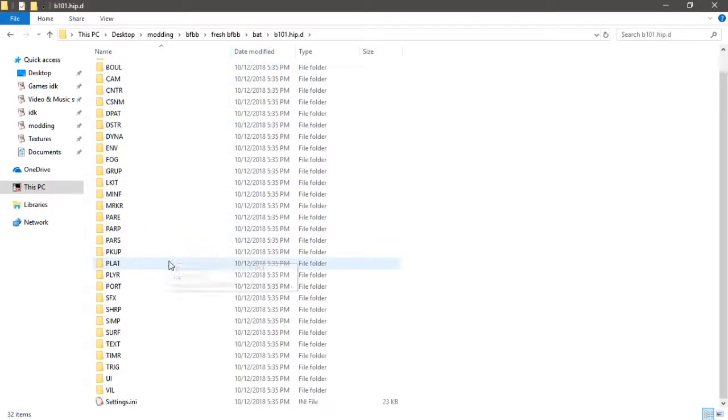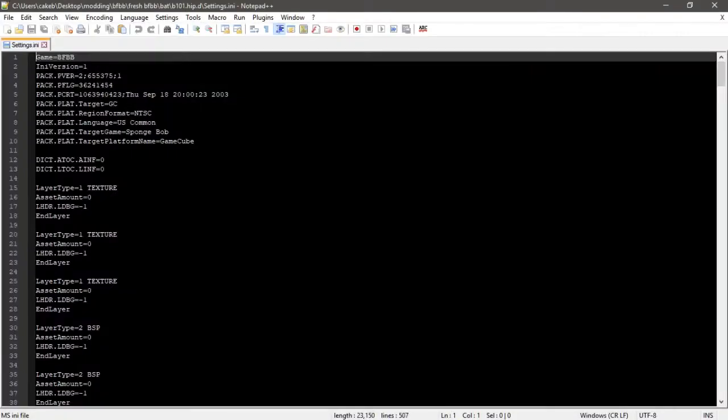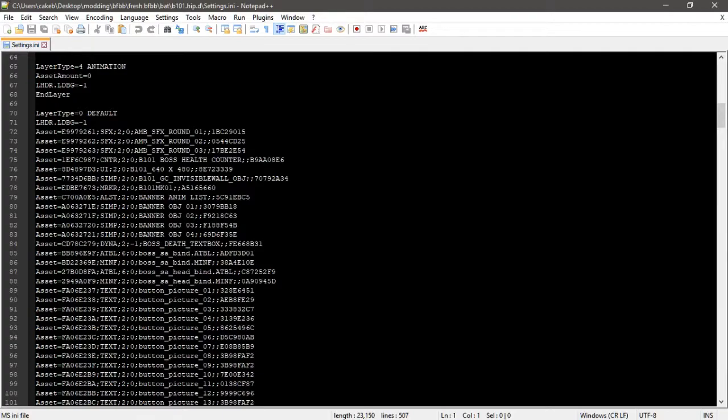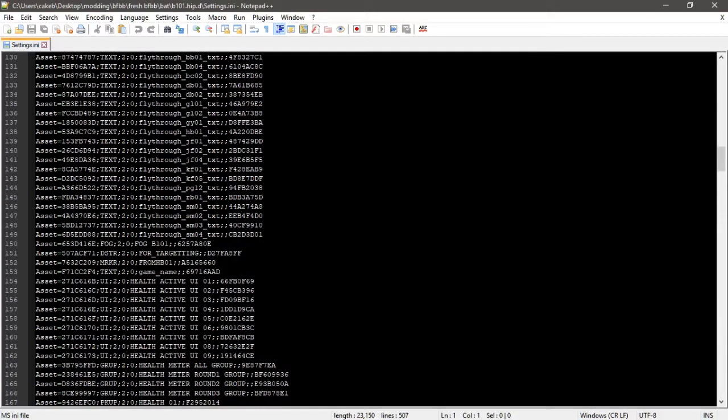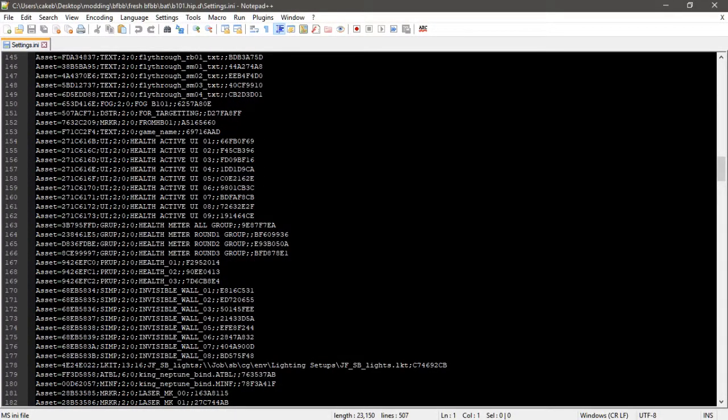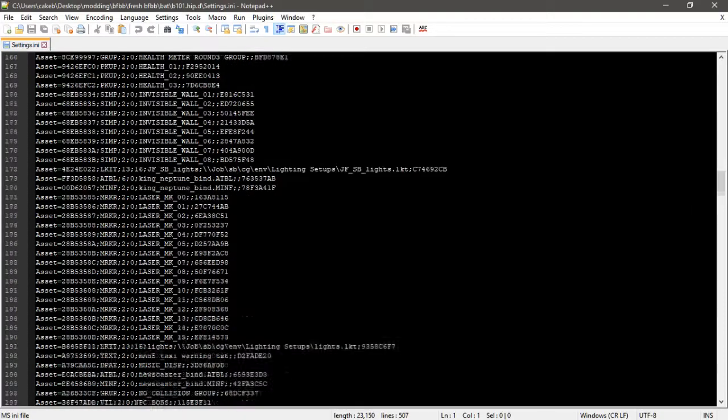So now if we go here and we go to the settings, it will be sorted alphabetically. So A, B, B, B, instead of it just being everywhere, which is very helpful for moving things to other levels so you don't have to search everywhere.